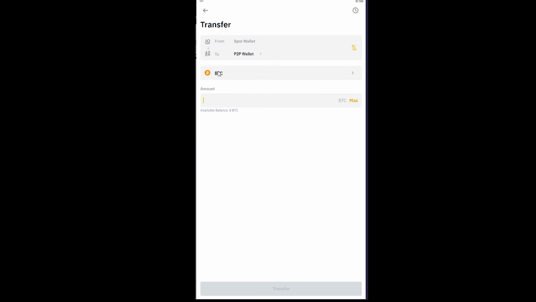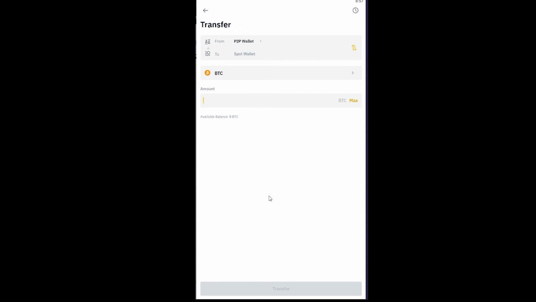After you choose your crypto, you can enter the amount of crypto you want to transfer. So right now I want to transfer one crypto over here. It's showing me this because I do not have enough Bitcoin in my account, but if I did have Bitcoin, it would not be shown over here. After choosing the amount of crypto you want to transfer, you want to choose which method you want to use to transfer over here, P2P or any method, or you can even switch it up over here. After switching it, you want to click on transfer.